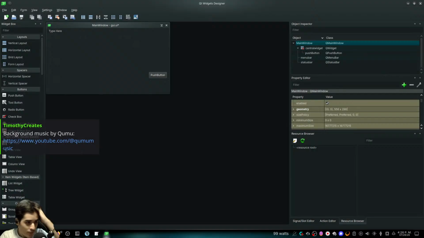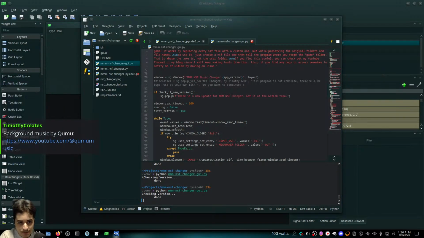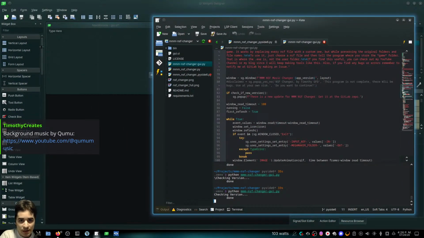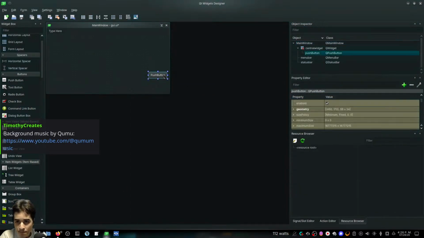So let me see how I can do the vertical layout, maybe to do something similar, or maybe it's easier just to not use any layouts. Yeah, let's do that. Push button, let's put it right here. There.